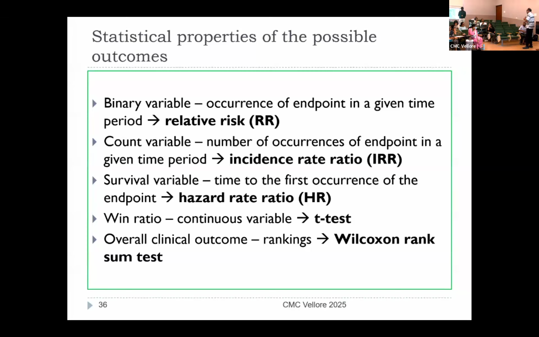Is there a restriction on the number of components that can go into a composite score? Throw the garbage can in it if you want. But no, most times they are well accepted ones, and I'll give some examples of composites. But again, and the criteria for how many. Usually you don't have too many. Yeah. You will have what's reasonable, and again, you have to defend it. There are some standard ones that are used in different disciplines. And so people tend to stick to the standard so they don't get criticized. Right. If you start going away from the standard, you have the same thing as with the scoring. You have to justify it.